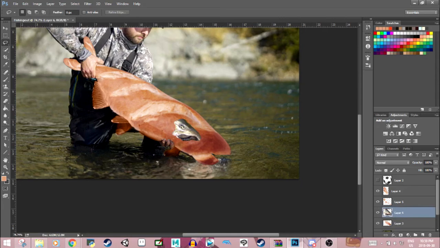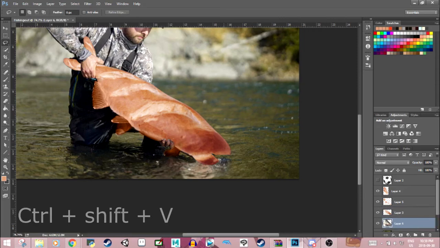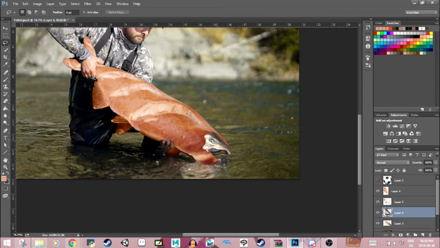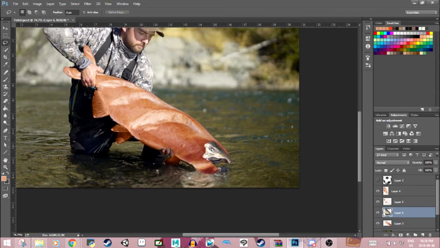So we do have a tool for that, and it's actually Control Shift V. So it's the same thing as pasting, but it's going to place it in the place you copied from the original image in the software. So you want to press Control Shift and V, and when we drag it up, there's the fish head. It's magnificent.